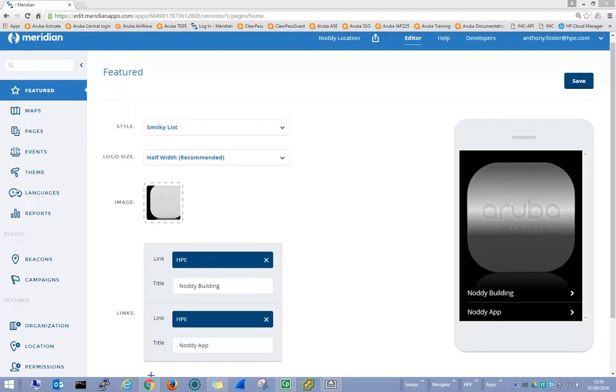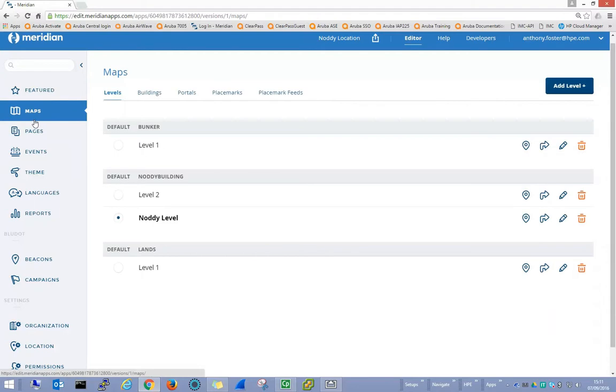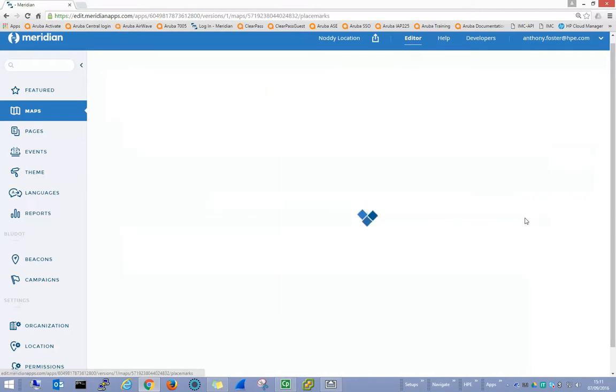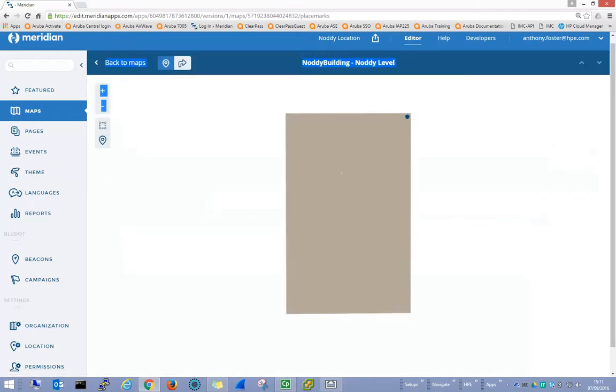Okay, so here's our sample application in the Meridian editor. And it's very simple. If we go and take a look at the maps, this is the level that we'll be dealing with here, this noddy level. We'll look at the place marks. And we can see it's a very simple map.